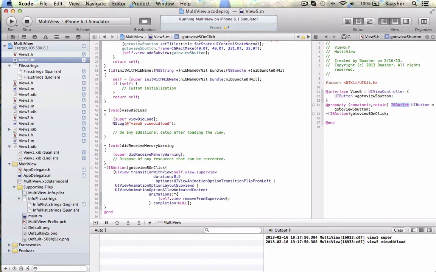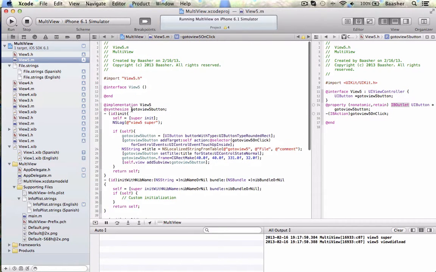So you got to do this. Then this is Objective C, gotta define it here like this. Then a property. Then also define in the interface the signature of the IBAction when the button 5 will be clicked. We're going to call it go to view 5 on click. So that's the signature of this button when that will be clicked. Now in here I implement that function go to view 5 on click, and we'll come back to it in a second. I synthesized it. This property up here has been synthesized here.